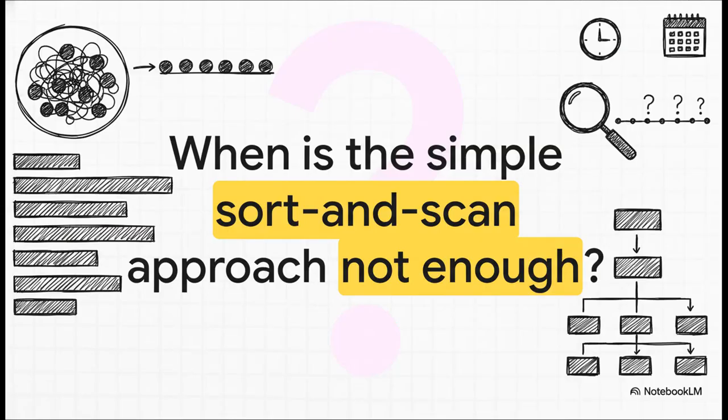So there you have it. We've seen how one incredibly simple idea, just sorting, can take a chaotic problem and turn it into an elegant, efficient solution. It's a perfect example of the power of bringing order to data. And that really brings us to a final question to think about. This simple scan is great for merging intervals, but what other kinds of questions might we want to ask about our data? And when would this simple, powerful approach just not be enough?